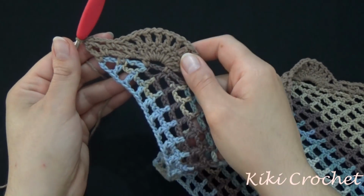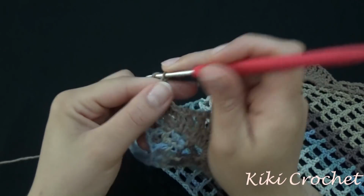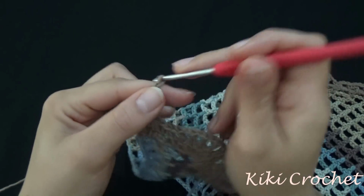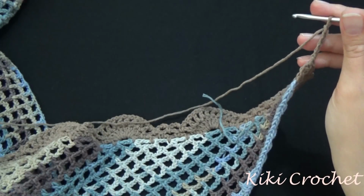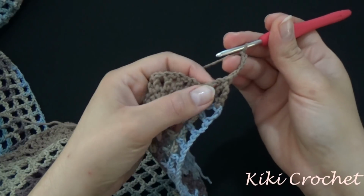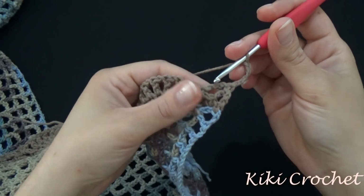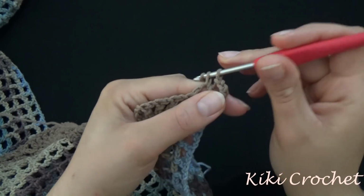Okay, now we're going to start row number 4, where we are going to chain 5, 1, 2, 3, 4, 5, and I'm going to turn my work. Now again we're going to start going downwards to the bottom corner of the shawl. Okay, so I've chained 5. I'm going to put my hook in the first chain 3 space and I'm going to work 1 single crochet.